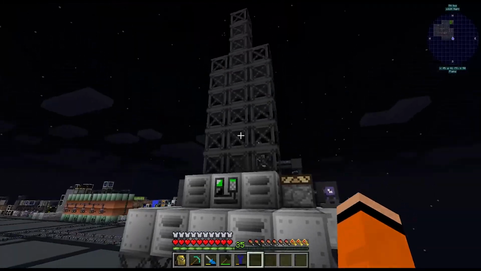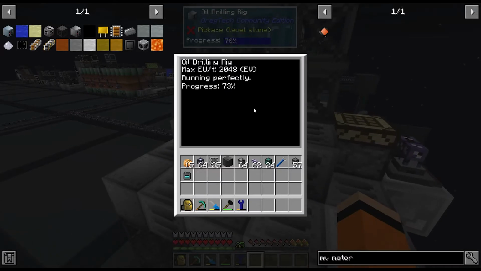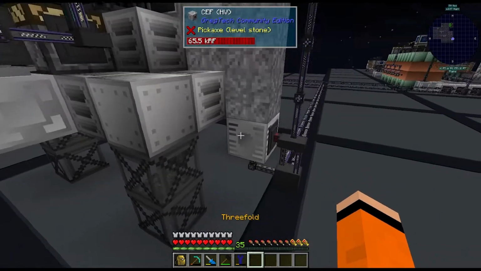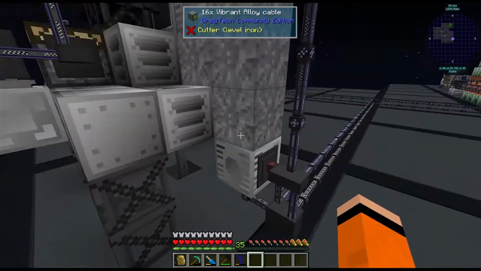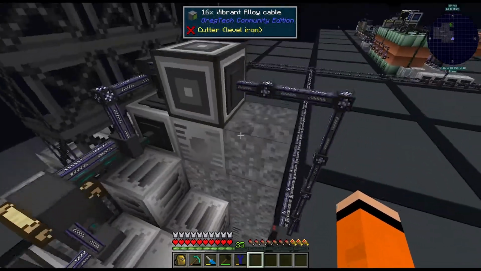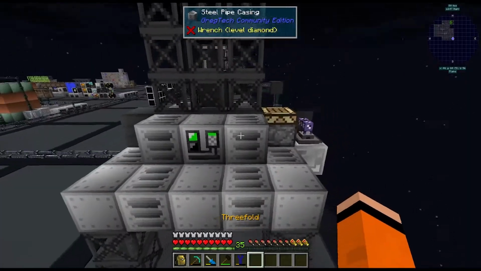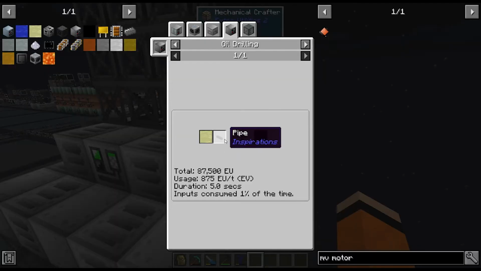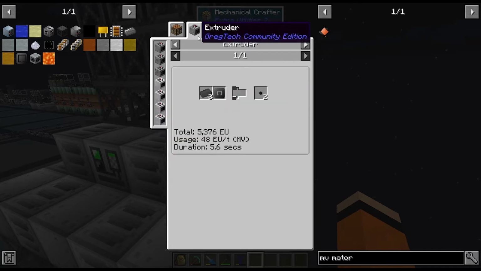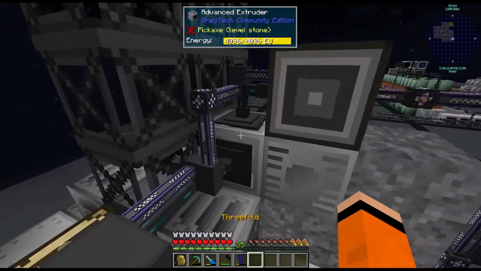Alright, and after some time I've built our oil drilling rig. This is currently running at EV tier actually. I ended up putting 2 HV energy input buses on there. So we have the HVCEF, and then this is powering the vibrant alloy cable. And in order for this to run, it needs, well, 2 inputs. First of which is an item, which is this pipe from Inspirations. This is shapeless crafted from the small steel pipe, which we make in an extruder. And that's why I have here, this block here is an extruder.